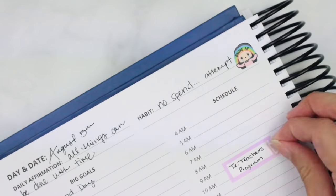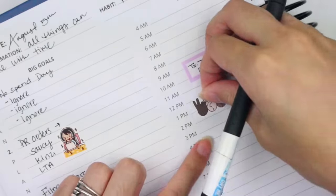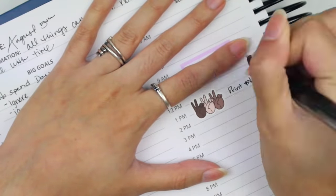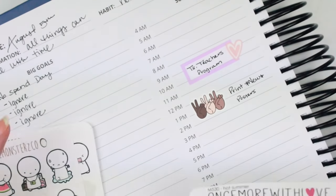But in this day, I got a little spunky and pulled in a lot more stickers. So I put down my goals, which was a no spend. And I was like, how am I going to do that? So I tried to stay off social media that day, just to kind of get a grip on things. I had a goal to get my PR orders in. I'm always one of the last girls on the team to get my orders in because I genuinely just forget. And then I wanted to film some videos, but that didn't end up happening. LOL. But it was a goal, right? So I had to write it down.